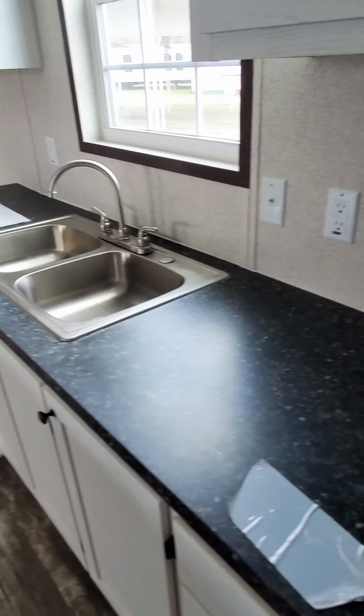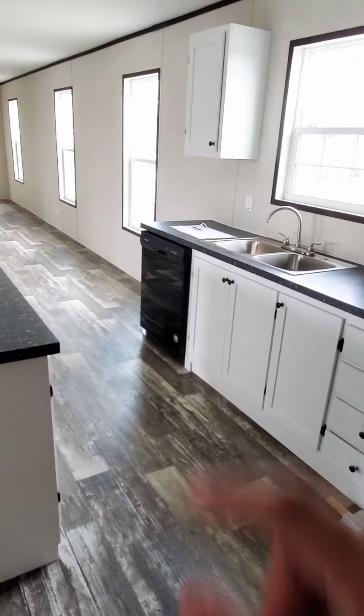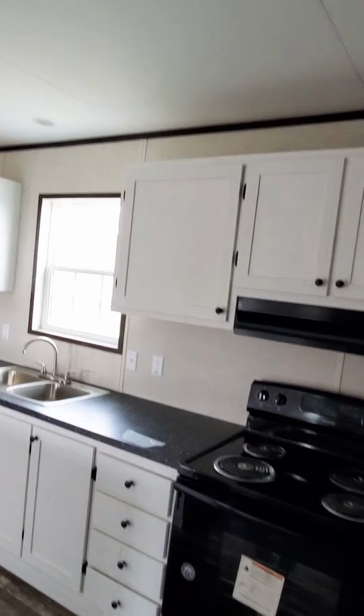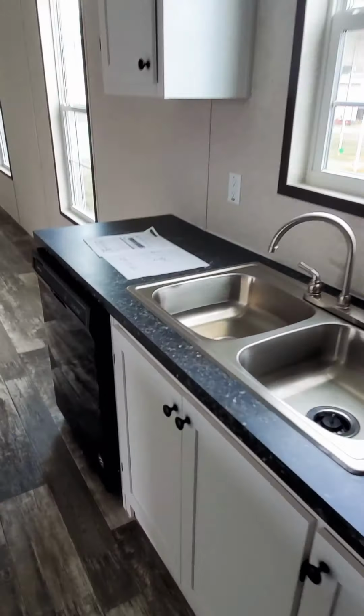I'm not crazy about this. I feel like it is so nice, and I'm being picky. The appliances are good. They got a dishwasher down there. The cabinets on top look good. I feel like this is just a little small. I don't know what it is. I don't like that. Like they shrunk where they shouldn't. You got the little island there.